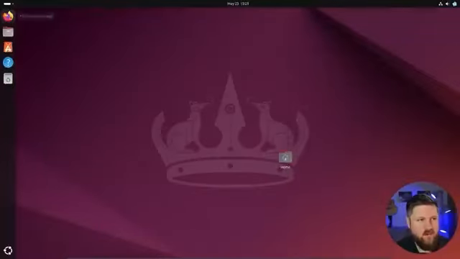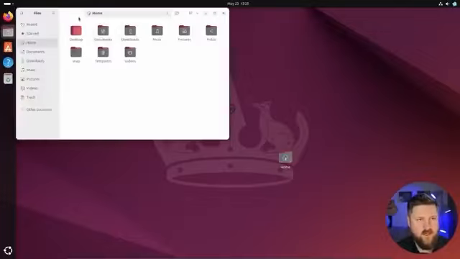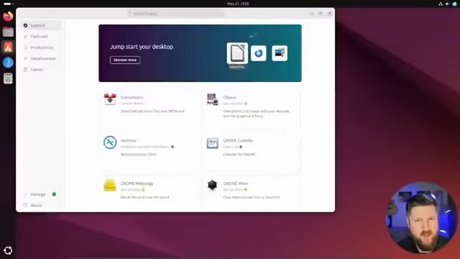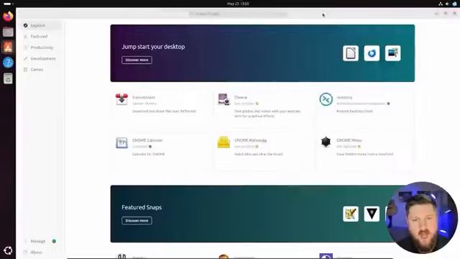On the left-hand side, we've got the taskbar. If you want, you can customize this like Windows to put it down on the bottom, but I like to keep mine on the side. Of course, we have our file explorer, and this works similar to Windows, letting us navigate all of the files and folders of the file system. In another lesson, we'll take a deeper dive into the structure of the file system for Linux.